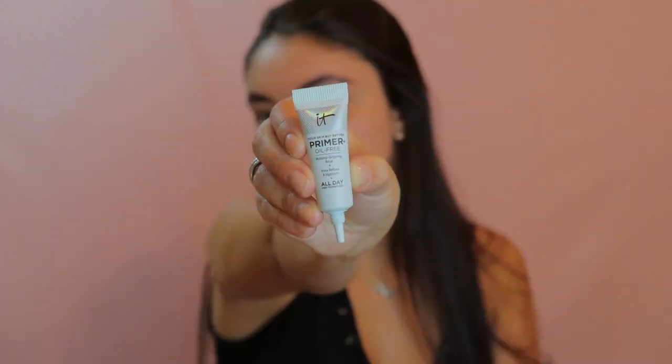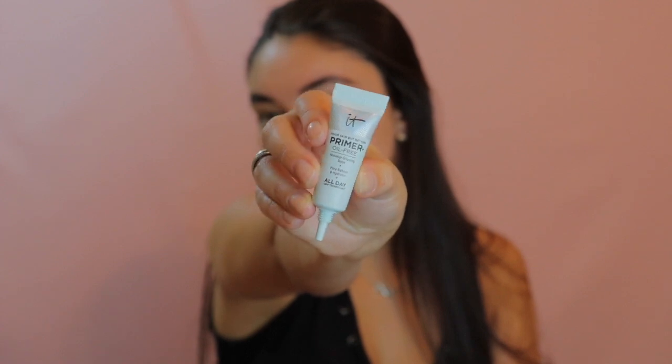And clip my hair back, and then we're going to start this tutorial. Now that we have our hair clipped back, we're going to go ahead and go in with primer. For primer today, we're going in with the Your Skin But Better primer. This one is actually really good if you have any oily skin because it's oil free.